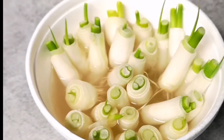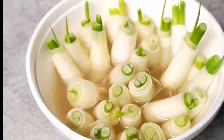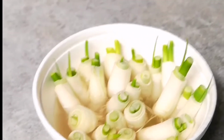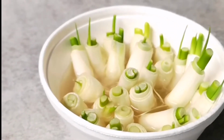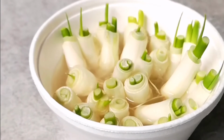You can try it guys, and let's wait until it's growing up at pakita ko sa inyo kung useful ba talaga siya. You can do that at home. Okay, let's wait for the other day.